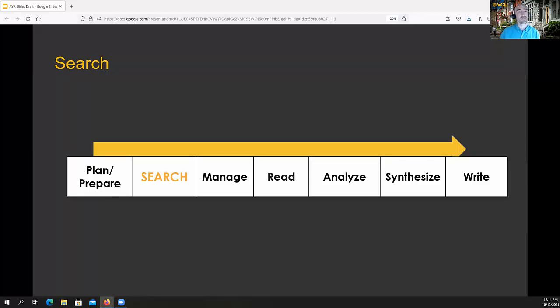So we're going to talk for just a minute about the search process, but we won't spend a lot of time on this today, only because there are often so many specific questions that come up when we talk about searches. We're going to stick to commonalities, and I'll show you how to get help from librarians if you need it as you go forward with specific questions.